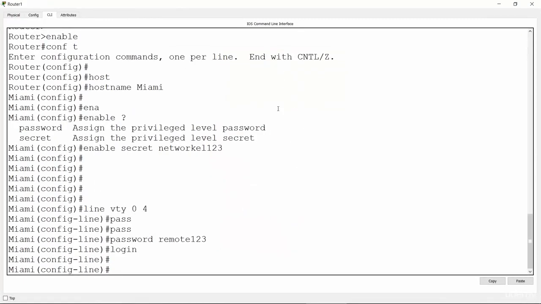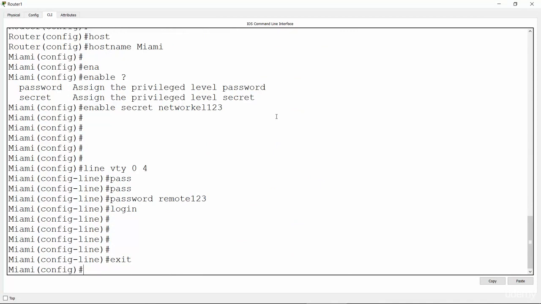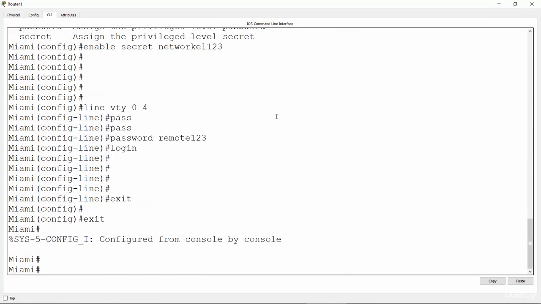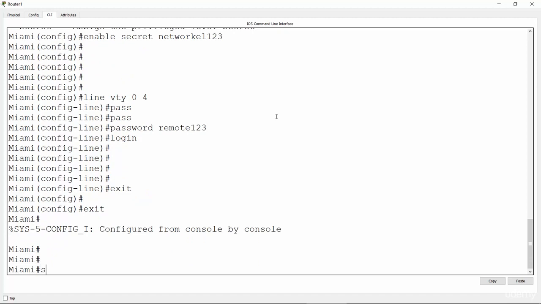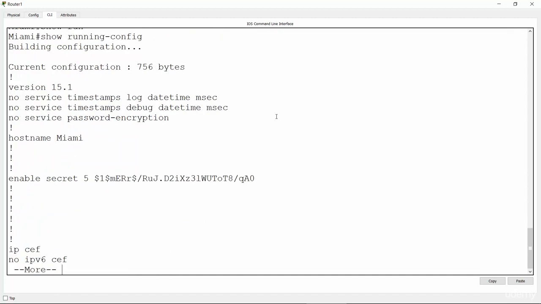I am in Miami. In Miami, I will go to privileged exec with exit, exit, exit, show run, and the first thing I need to pay attention to is I'm seeing something special in here.